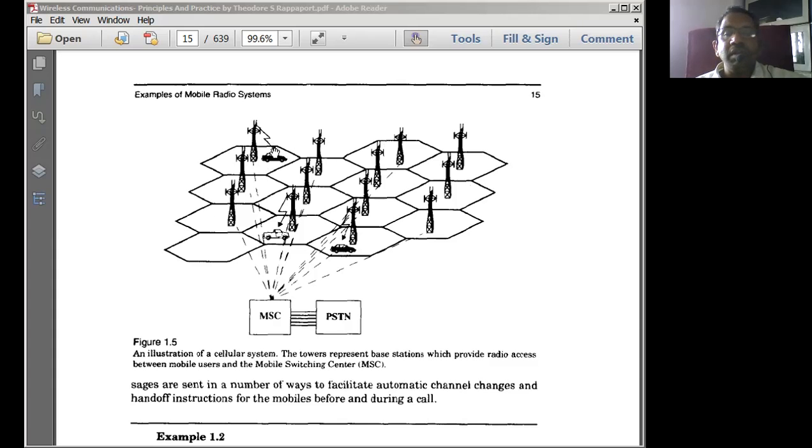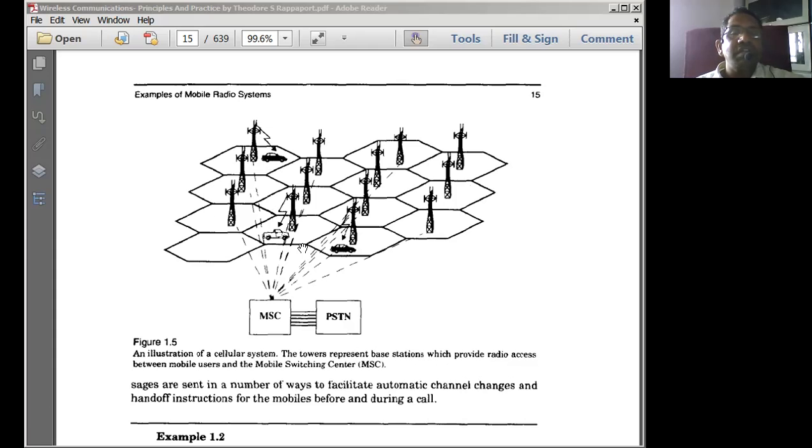A mobile unit is nothing but an element which is normally going to move from one place to another place. It is a movable element. That is called a mobile unit. Okay, so now these cars are simply known as the mobile units, whereas these towers are known as the base stations. A mobile unit can be called a mobile station, mobile user, or mobile unit. So anyone we can simply call a mobile user. And these towers are known as the base stations, which provide access between the mobile users.